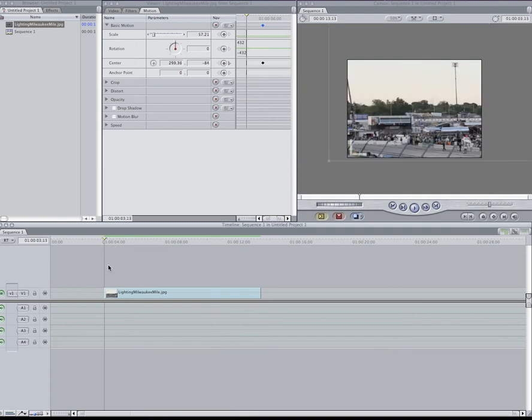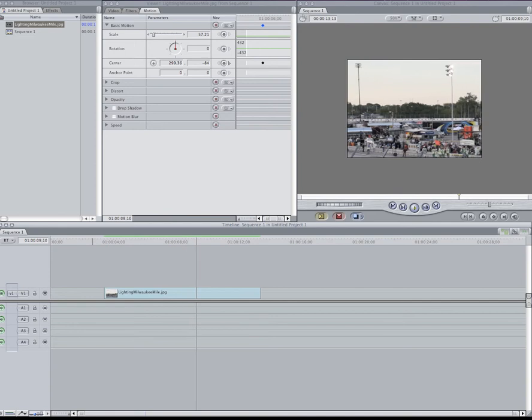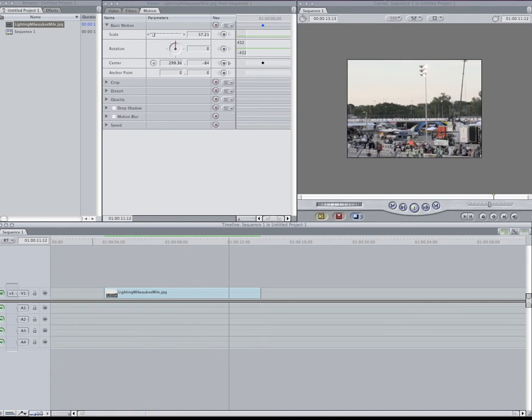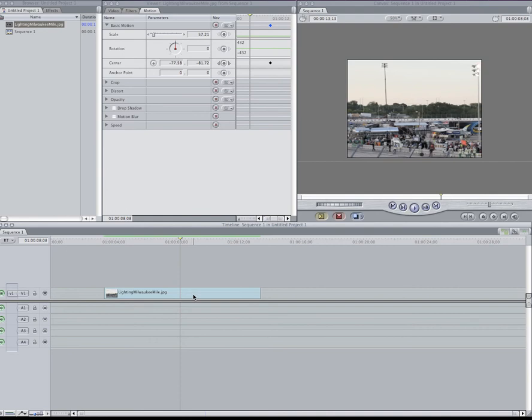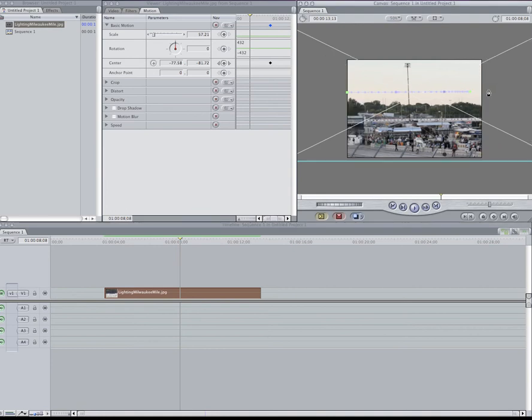So now let's take a look at the motion here. And you can see that it started abruptly and ended abruptly. So to eliminate that, what we're going to do is use ease in, ease out. If I select the item on my timeline, all I have to do is hover over the key points that it shows here for the center movement, and right click and choose ease in, ease out. And I'll do that for both of them.